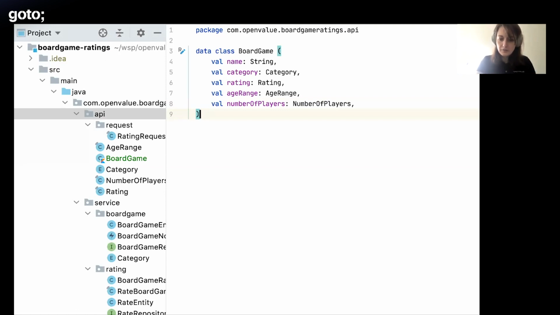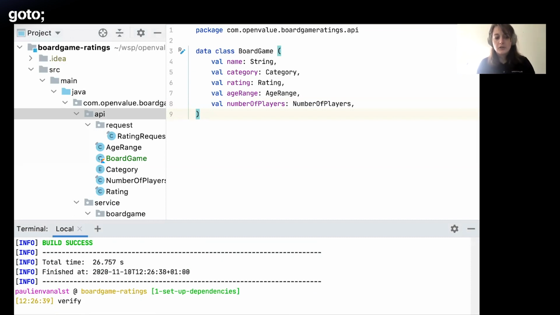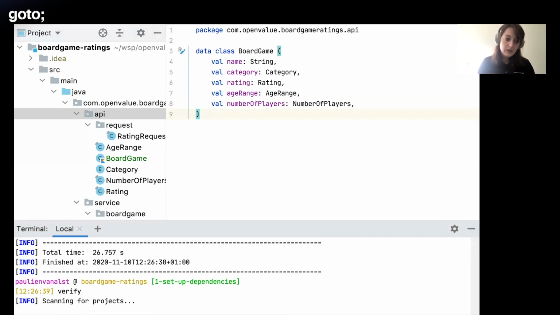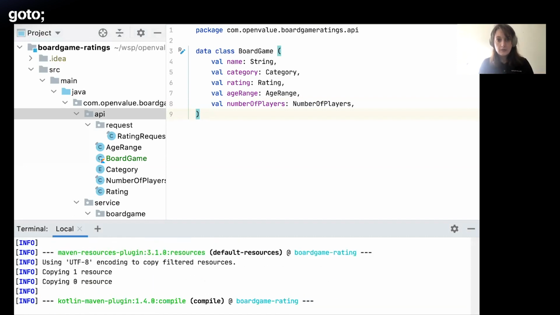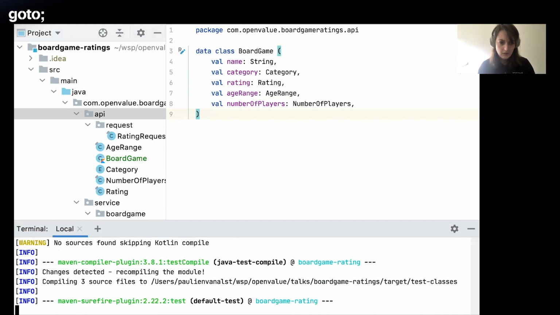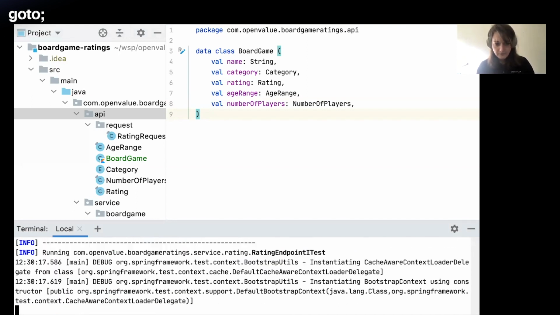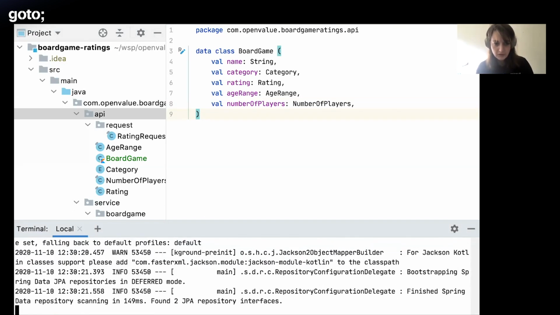And let's now check if my code base is not only compiling, but also my application is still running, right? Because I have some great integration tests that will spin up my application. And if this is working, this means that also my API didn't break. So this is something that's very valuable. What you can see now in the logging of Maven is that the Kotlin Maven compile is now doing its job. There's some warnings, but that's fine for this presentation.